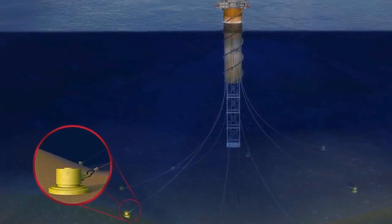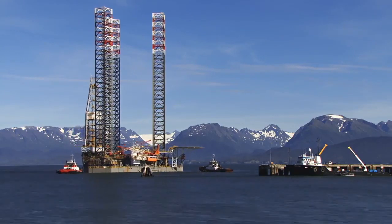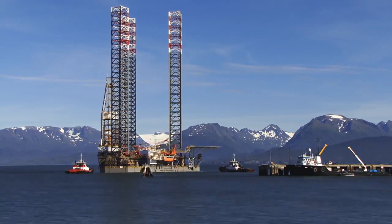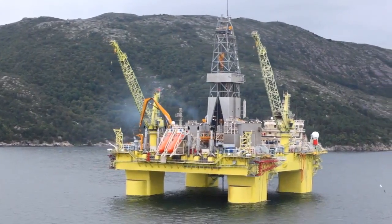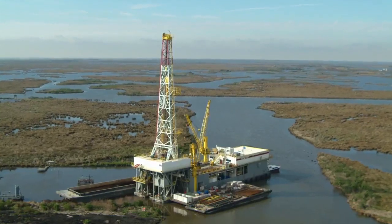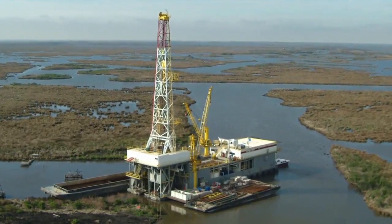Most offshore drilling worldwide today is performed by mobile offshore drilling units, or MODUs for short. These drilling units are designed for specific water depth ranges, from very shallow to as deep as 12,000 feet or approximately 4,000 meters. On the shallow end of the water depth spectrum are posted barges. Barges are bottom-founded rigs, meaning that the vessel sits on the seabed.